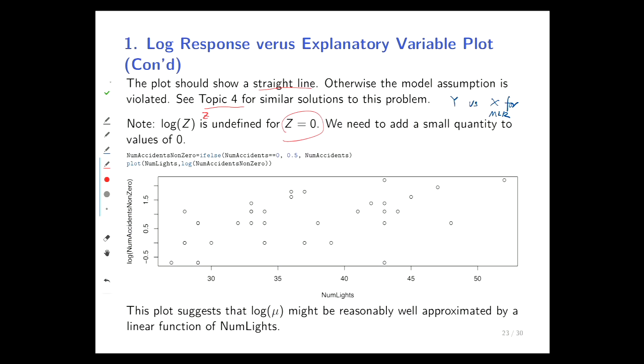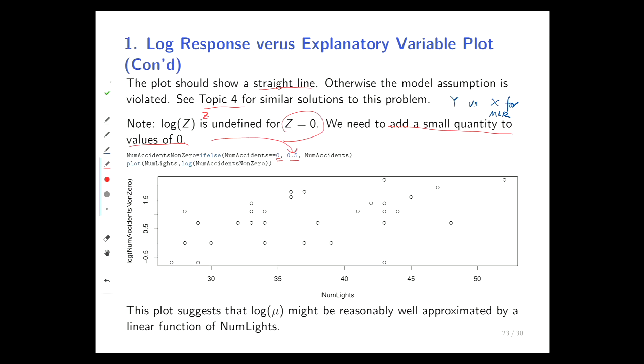And I think if you still remember this, it's really similar to the case for the binomial logistic regression model, because in binomial logistic regression model, we typically have the same situation. So firstly, we need to consider the 0 observations. If the number of the accidents equals 0, we add a very small quantity, and here we add 0.5.